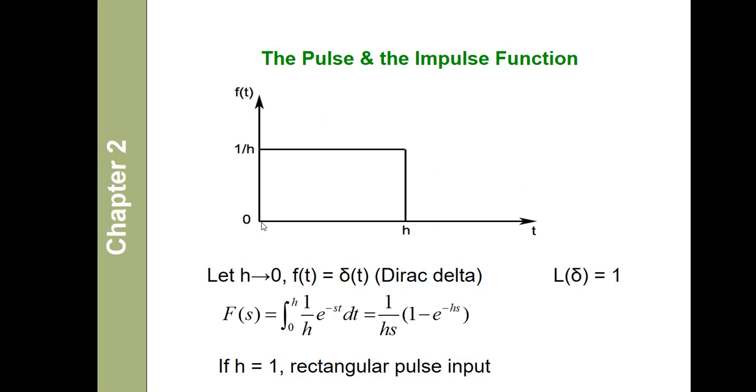If that is the case, the Laplace of that function would already be 1. So if the magnitude of the actual function is 20, then the magnitude of the approximated pulse to an impulse would also be 20. So your Laplace transform would also be 20, because that would be 20 times 1. So again, the impulse is a non-existing function. It's an approximation of the pulse whenever the time duration is so short that the value that you will be getting would be very close if you treat it as a pulse or an impulse.